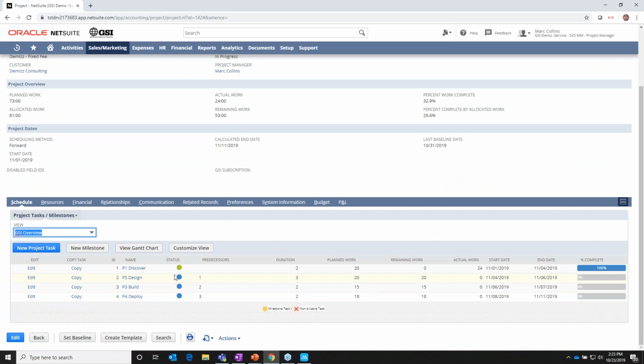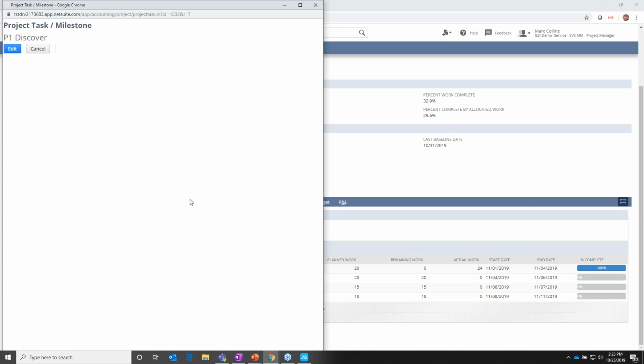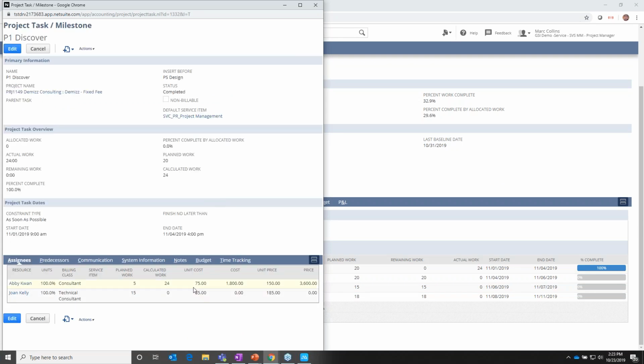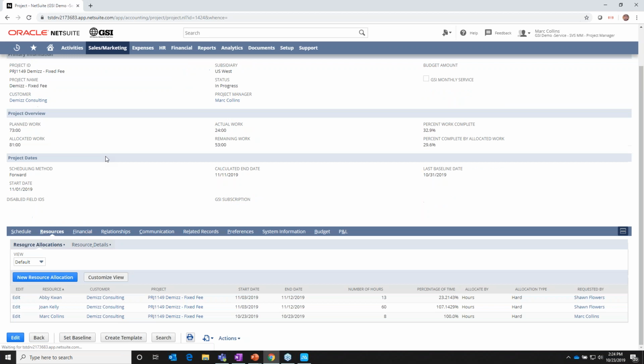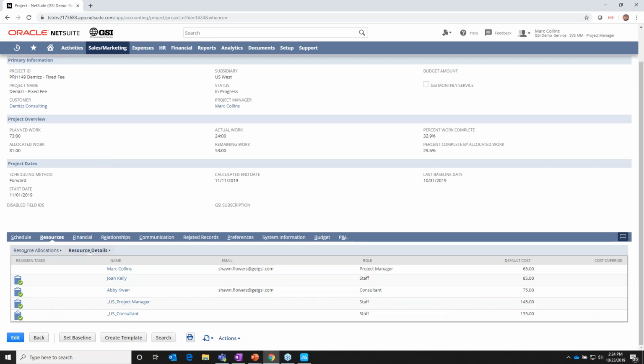We'll get into slightly more detail on these later, but the tasks contain a lot of the fundamental details of how the project's going to proceed. How we're resourced, who's assigned to it, how their costs are planned. This planned work in this task rolls up to the overall project work, and that's how that number is assembled. So these are the primary scheduling and rate drivers for the project. Our resources are the folks that we have assigned. They can be internal employees, they can be external vendors.